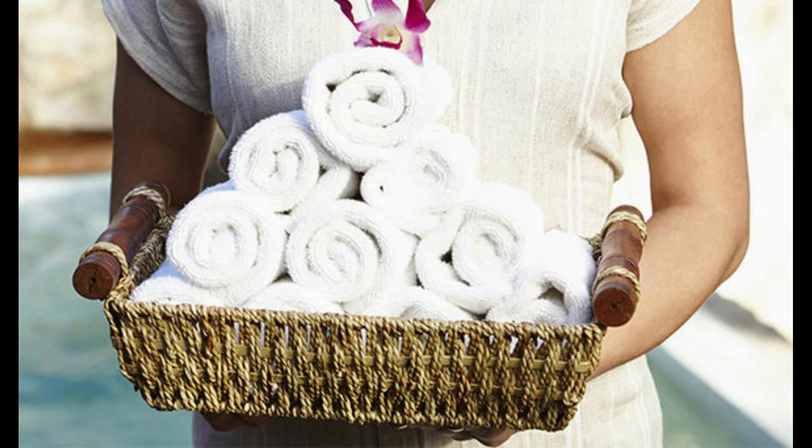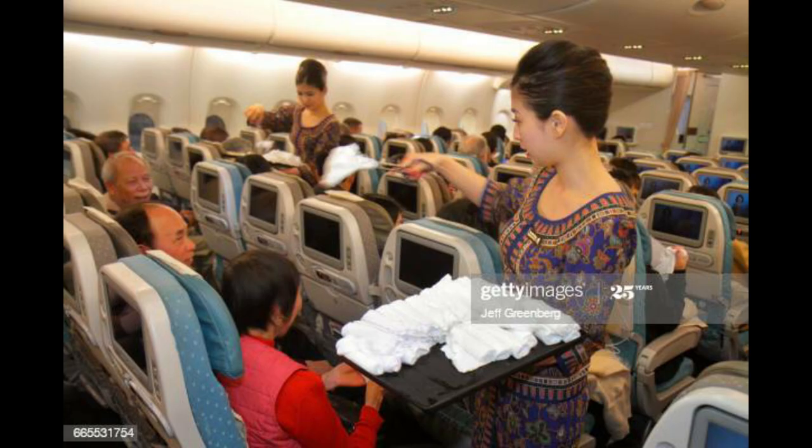The smell is so nice in here. I don't know, hot air smells so nice. It smells like... oh, I smell my shampoo. And also the smell of the handkerchiefs that you receive from the stewardess on an airplane. Oh my god guys, it's so nice in here. It's like a sauna. I'm so relaxed right now.